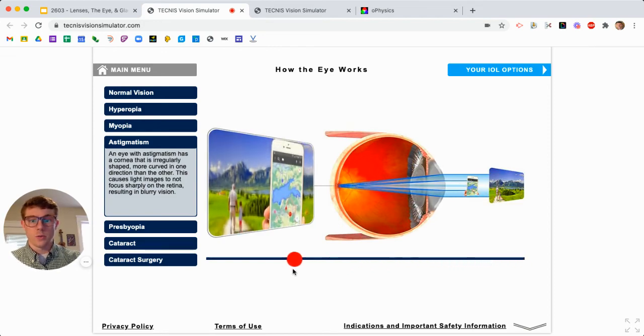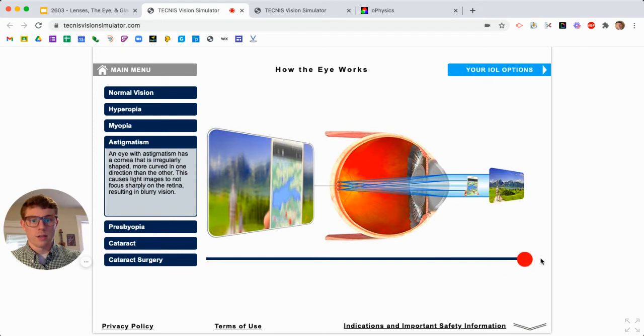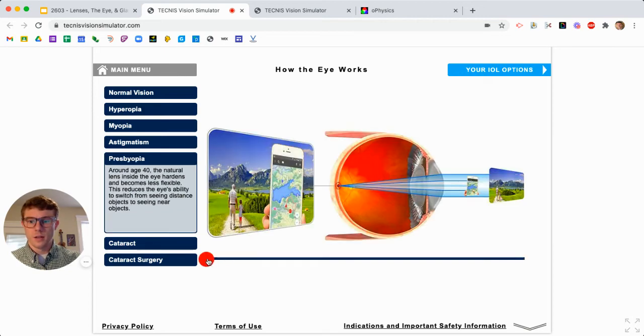We see on the actual eyeball that all the light rays are becoming out of focus. It's because the shape of the cornea on the front, remember the cornea is this front part, kind of bulges out, and it causes the light to refract a little bit too much. Okay, let's go to the next one here. This one just kind of looks like a similar effect as farsightedness, but it's really just when you get old, some of the inside of the eye hardens and it becomes harder for you to go between focusing on something that's close versus focusing on something that's far away.